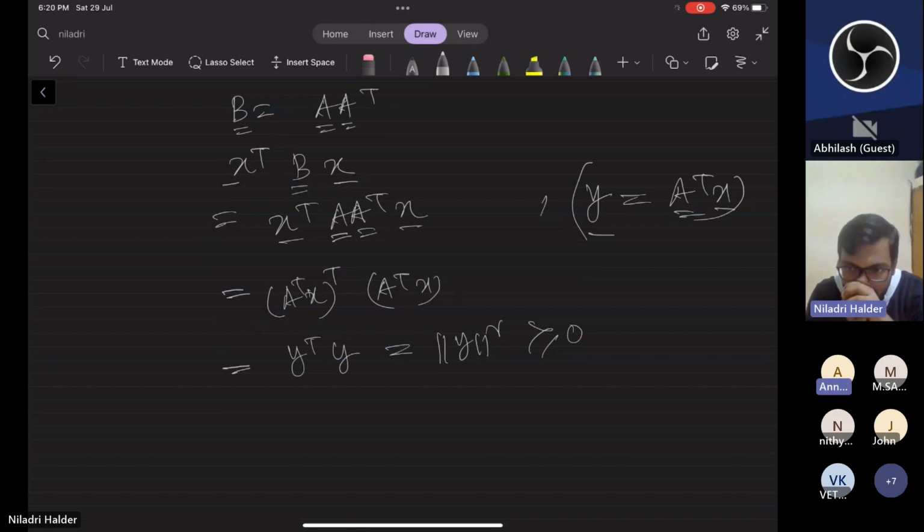Should a positive semi-definite matrix be square or not? Yeah, correct, it should always be a square matrix. But if we take this A, then A cannot be square, like an M cross N. A cannot be square, but we are not finding the positive definiteness of A. We are finding the positive definiteness of A transpose, that is a square matrix. Okay, thank you.